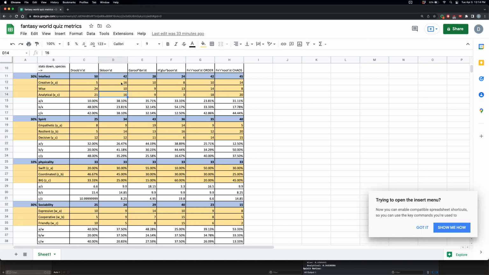So the way that I decided to do this was the ratios between count as half of your alignment, and the stats that you have count as the other half. So based on stats, you might not align with the Skloonst people very much, but if your ratios are exactly the same, that will show. Okay, so that's kind of a broad understanding.